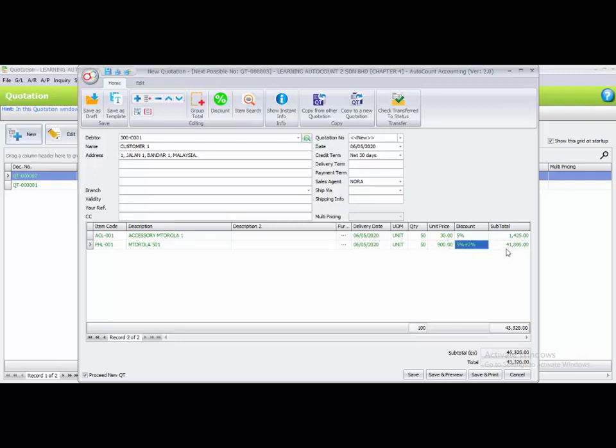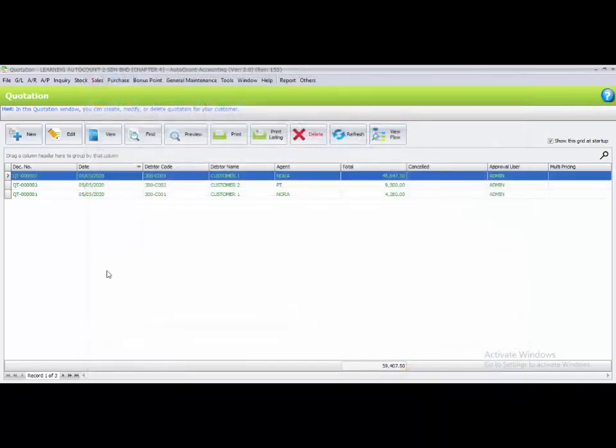The quantity is 50, but the unit price we mark up a bit to 950. So the subtotal will be 442250. At the end, we just untick proceed new quotation and we proceed with save. So that is for the quotation.